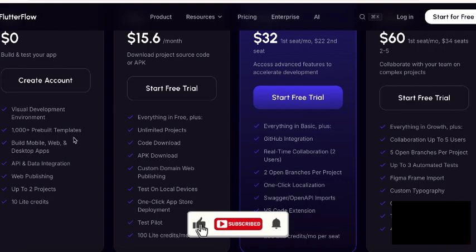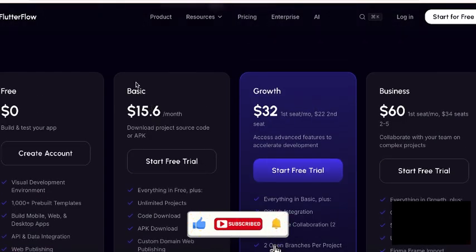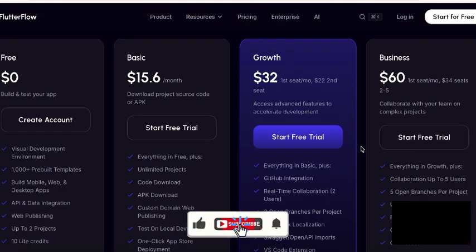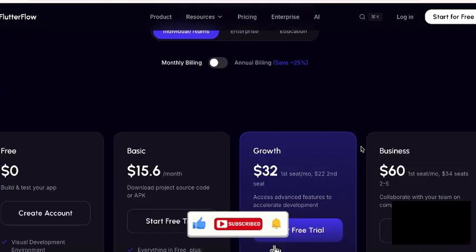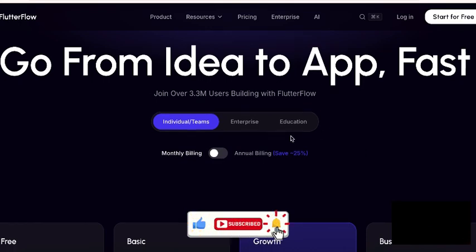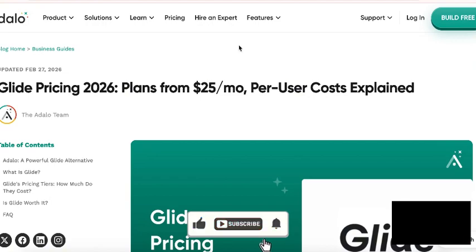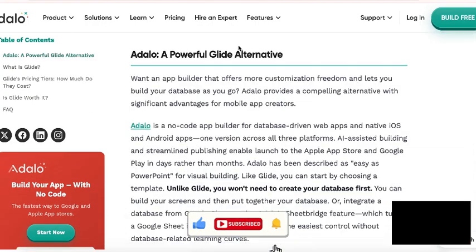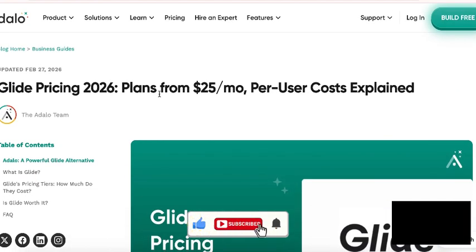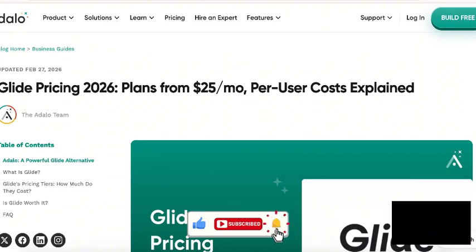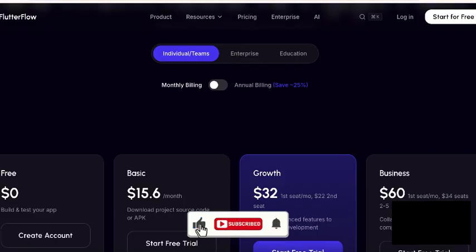There's a free trial, 1 day blueprint. You can do over 1,000. Then from the basic, which is $15.6, then 32, which I believe is very cheap to afford. For the Glide platform, we have plans for 25 monthly package, which is very friendly as well. You can try any of these two platforms out and see how it goes from your end.